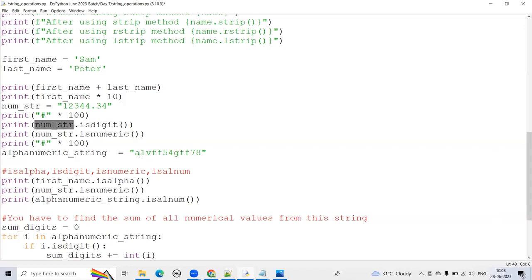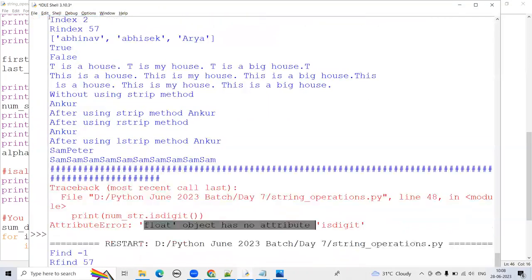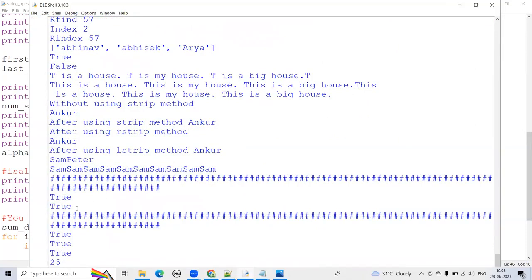But is digit and is numeric, from what I understand, numeric means any numerical value, like a floating point number or a complex number. But here this dot is creating a problem. So let me run this again without a dot.